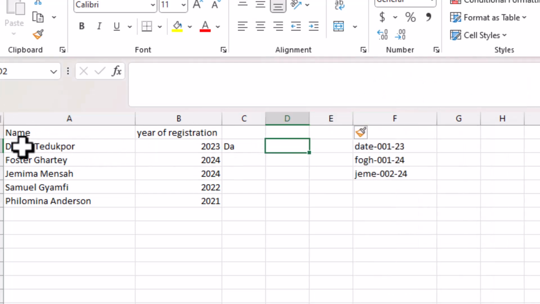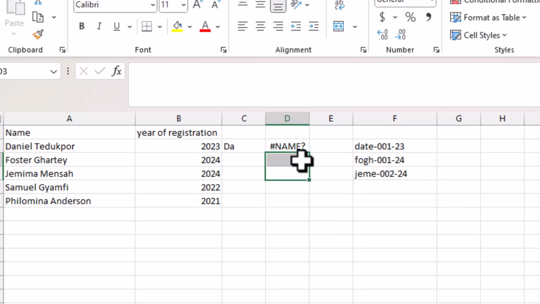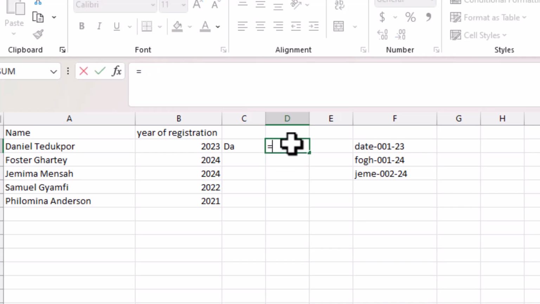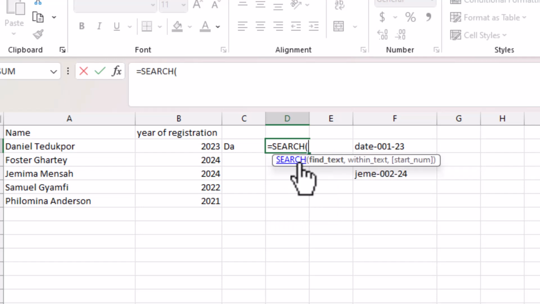So left will take that, and also we want to fetch the first two characters of the second name, and so we are going to search. I think search will do that for us. We are going to search, find in text. What are we going to find in this text?